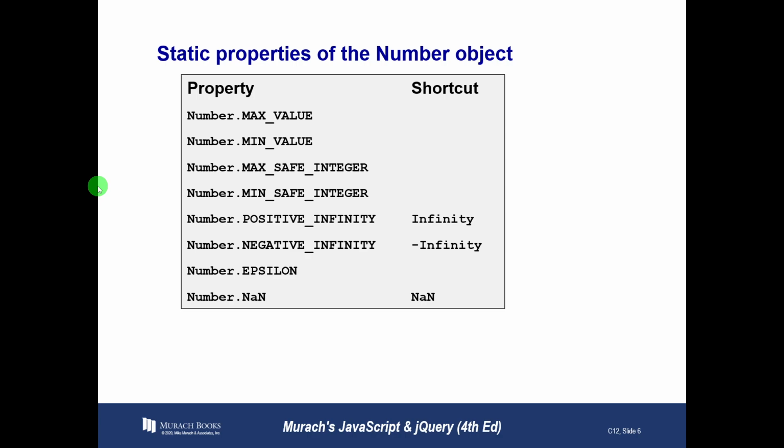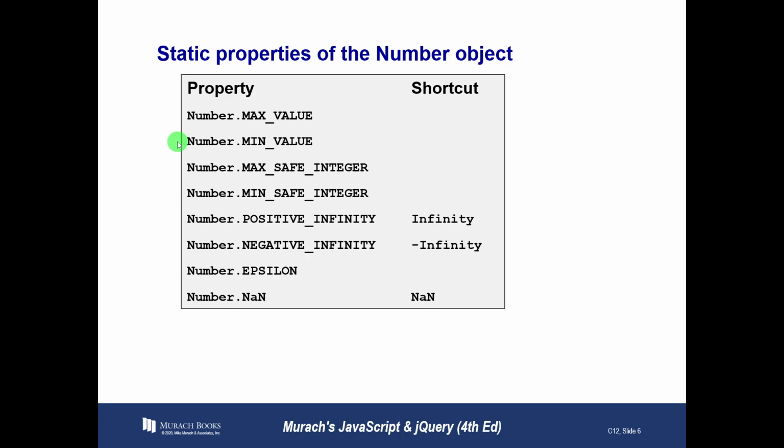We're going to start out with the static properties in the number object. You can think of these as built-in values that can be used like a constant that's built into the number class. Number.MAX_VALUE is the largest number that JavaScript can represent. Whatever that number is, it's a huge, huge number. I can't even remember what it is anymore. I think it's like 1798 followed by 305 zeros. It's a very big number.